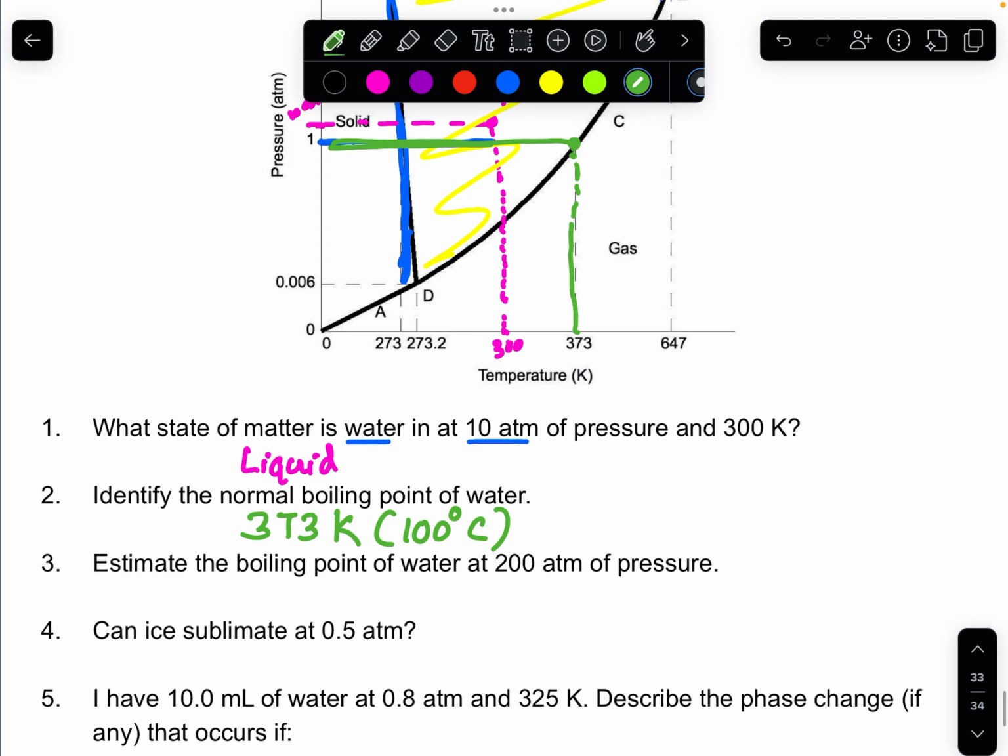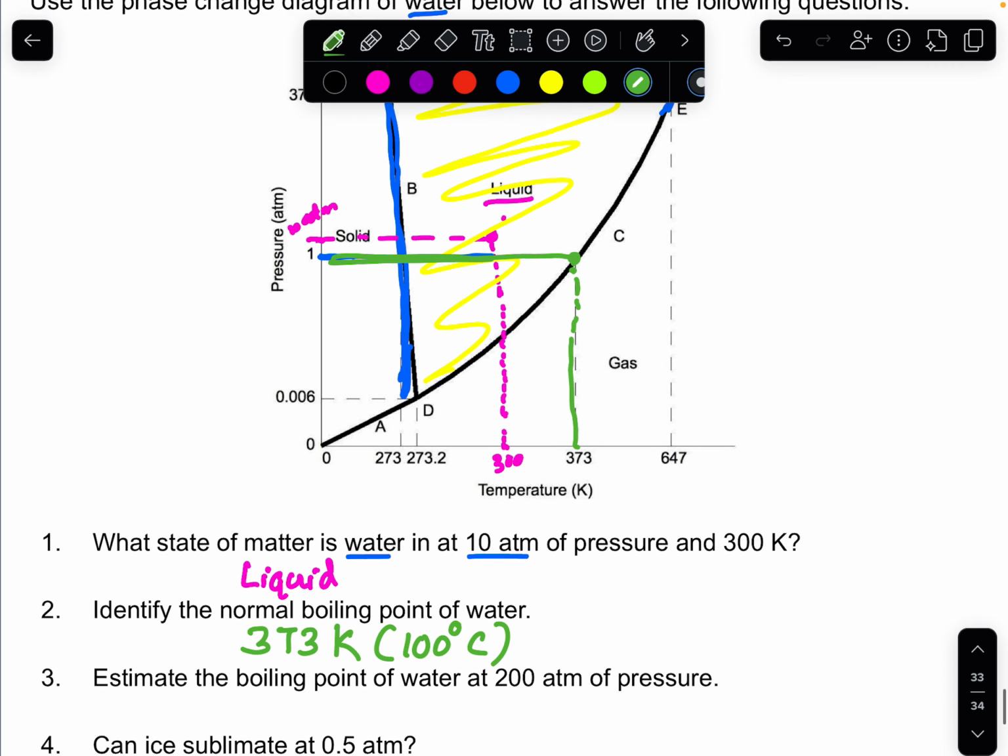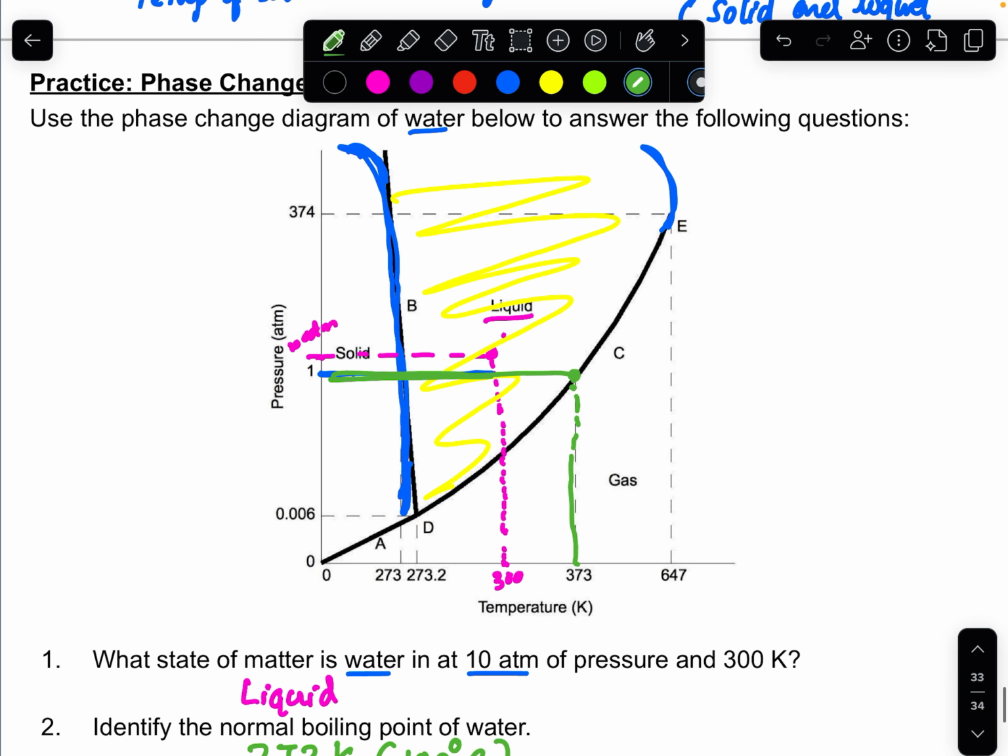Then if pressure is 200 atm, that's what I said, if you are boiling water on a mountain, or if you are boiling water in a valley, that boiling point will be different. We learned that in gas laws. Okay, so here it says 200 atm pressure. Okay, let's see. 200, so this is 370, maybe 200 somewhere here, right? So at 200 atm, you are extending the line.